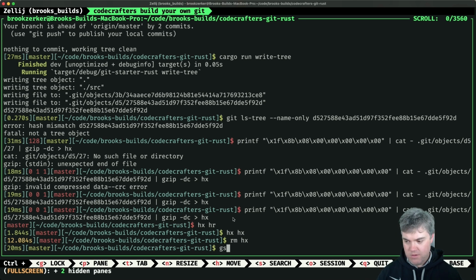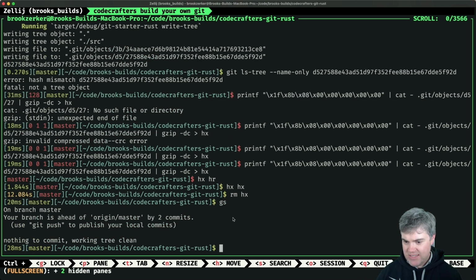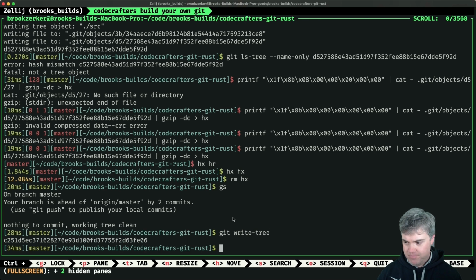So we have our commits like this. I want to do the git one first. So git write tree.